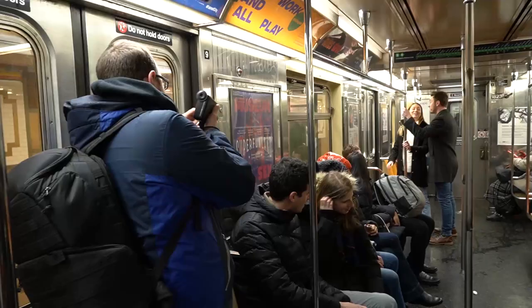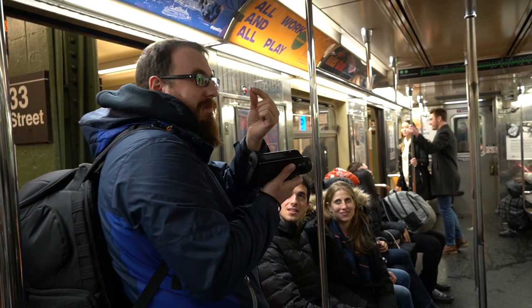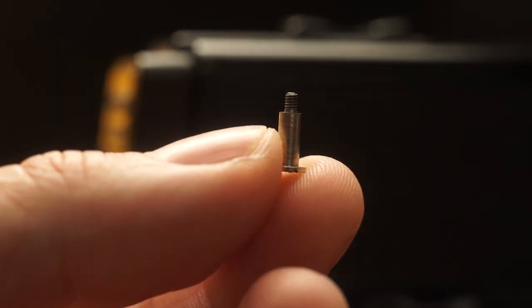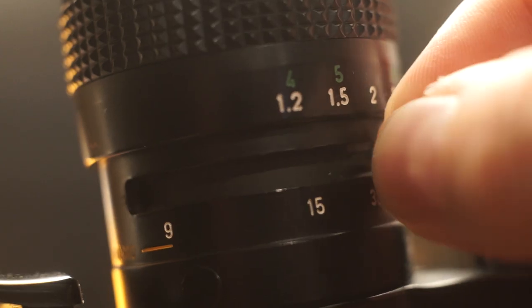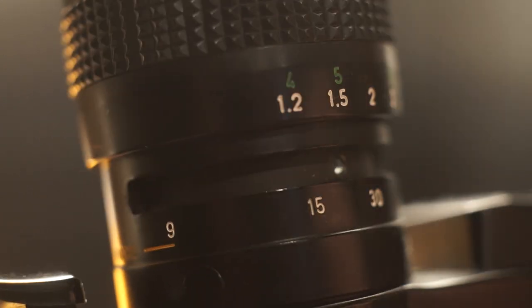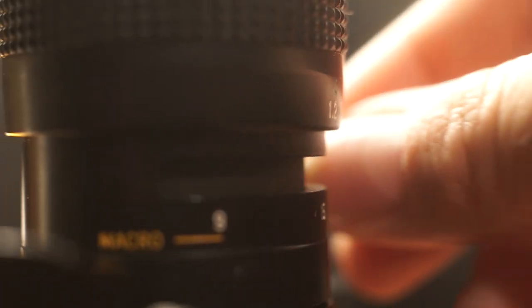I did shoot 2 other things, but bad things happened. It might be hard to tell what I'm holding there, but that's actually the little metal piece that you use to control the zoom on the camera. You actually have to zoom in order to focus, so that's kind of a big deal that came off the camera. And I'd also like to note that because this was a used, beat-up, not-so-great-condition one, the power zoom doesn't work either, so I kinda had to cram that thing back in there to make it actually zoom in and out, which made the rest of this shoot very fun.